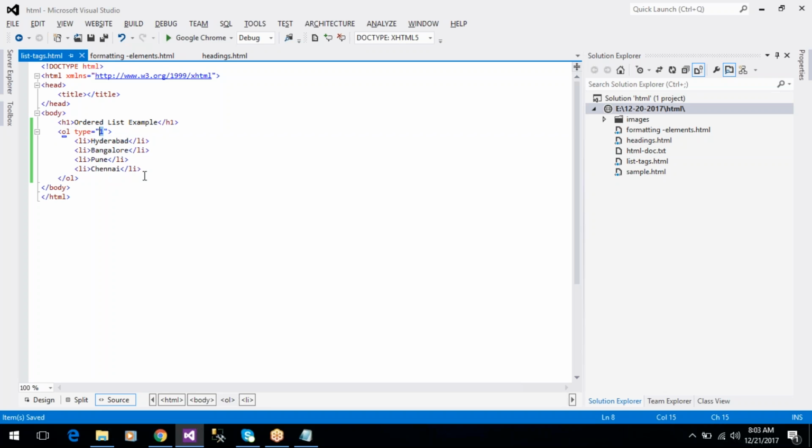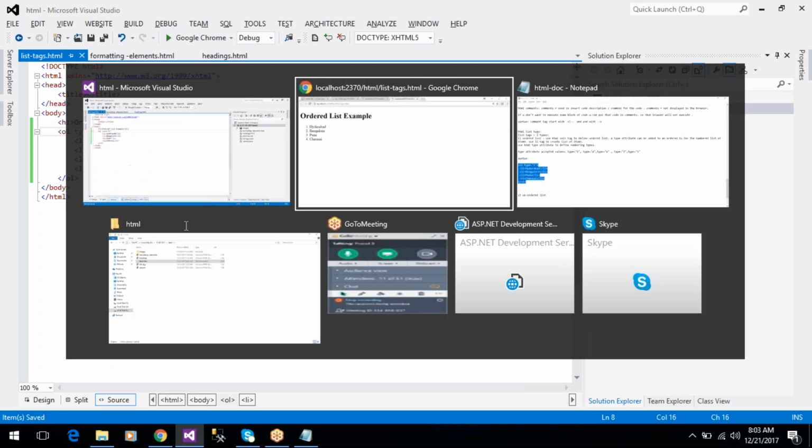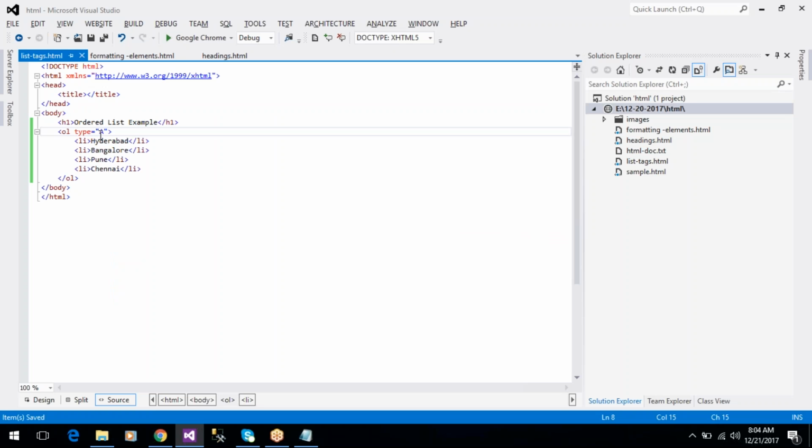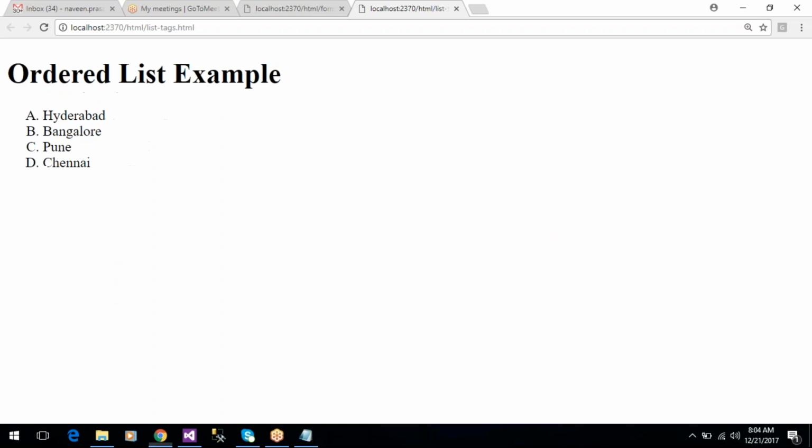We can use capital A, so capital letters, alphabetic values are applied like this, and we can use small a. Like this the numbered list of items will be displayed on the web page.